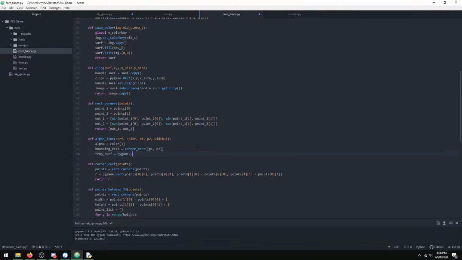It's pygame.surface. Is there a size attribute for rects? Pygame docs. Where's the rect? Where is attributes? Oh yeah, it does have a size attribute. Bounding rect dot size.